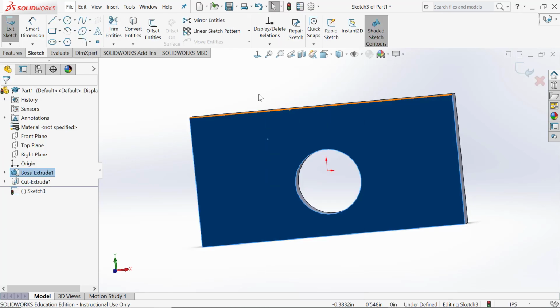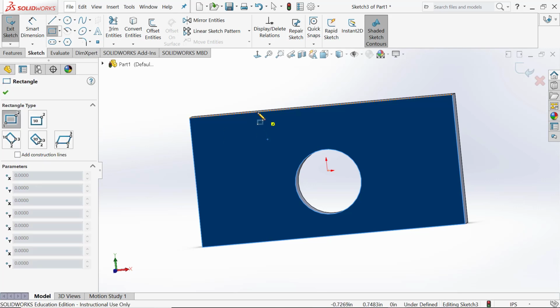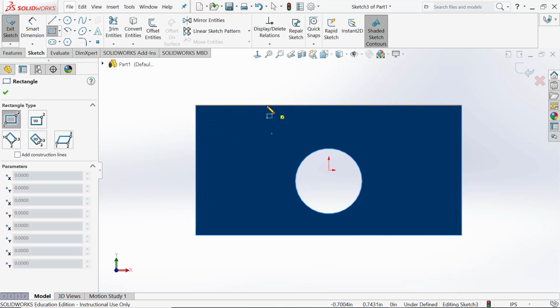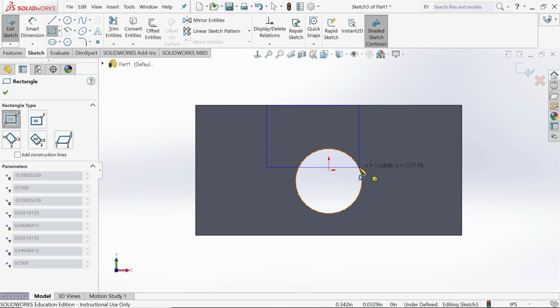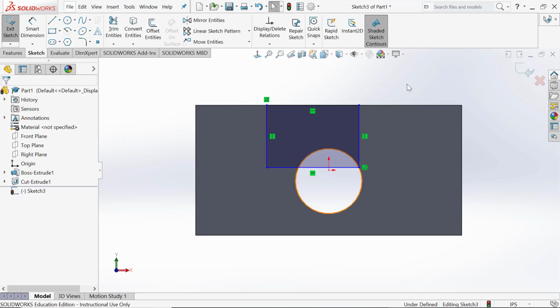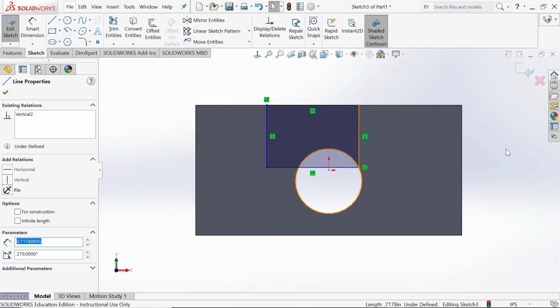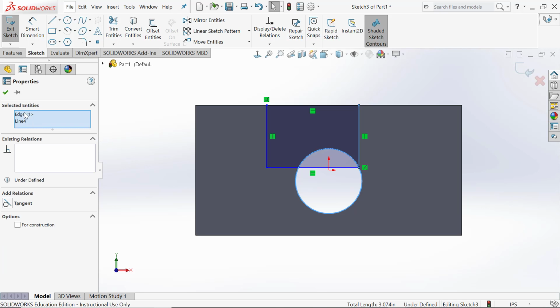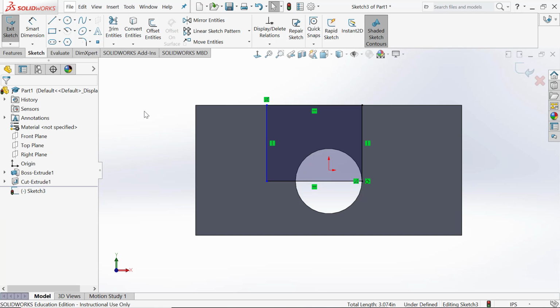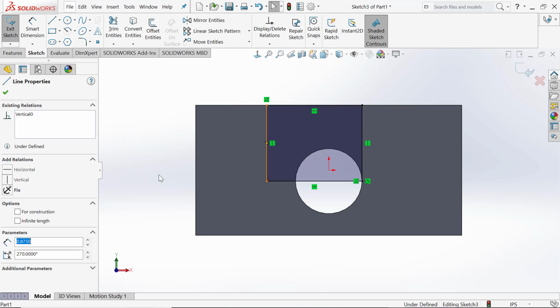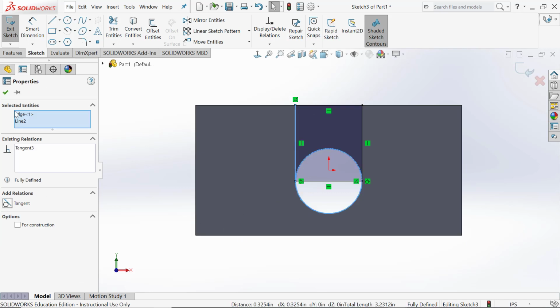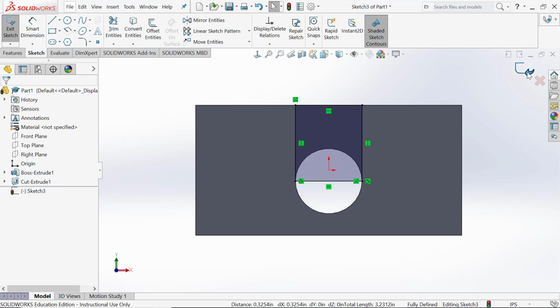Now I'm going to make another sketch on that surface. It's going to be a corner rectangle where, let me go normal to it, one corner is up here on this surface and one corner somewhere on the circle. I'd want this line here to be tangent to the circle. So I click that line, hold down shift, and I click the edge of the circle. Both are selected now, the edge and the line, and I make them tangent to each other. I click check in my dialog box to close it. I choose this line by left clicking, hold down shift, click the perimeter of the circle, and apply the tangent relation to that one. Click check in my dialog box, it's fully defined now.